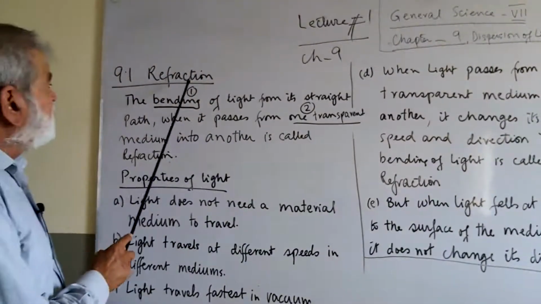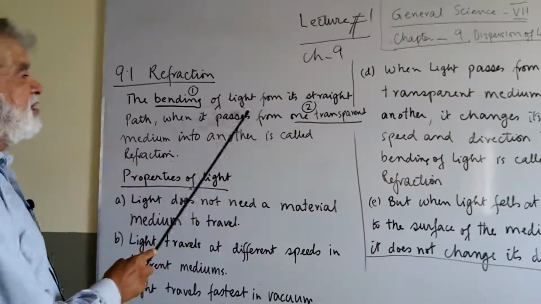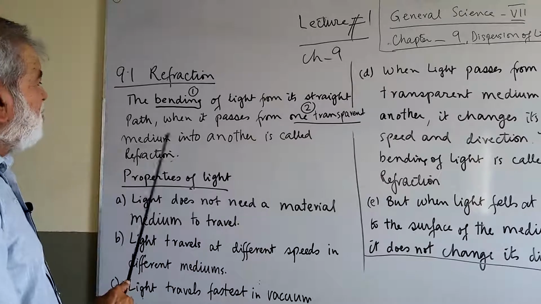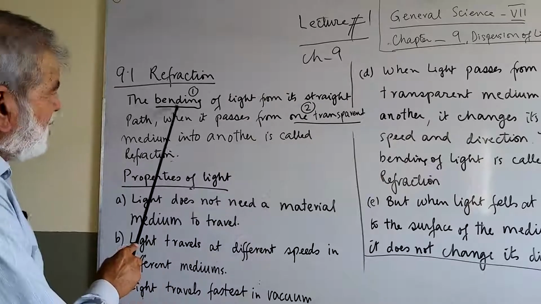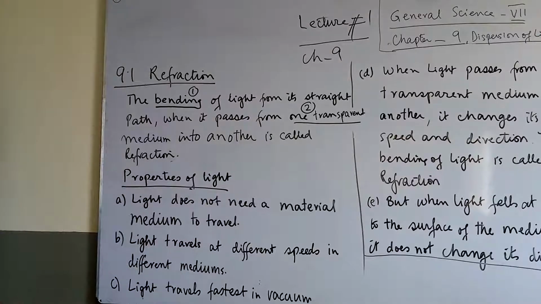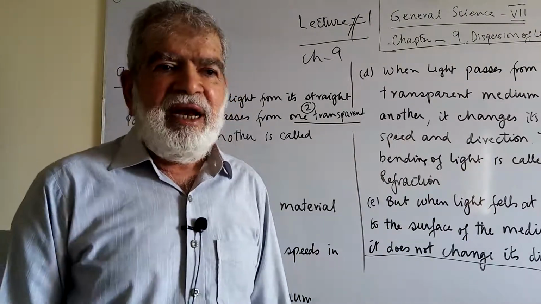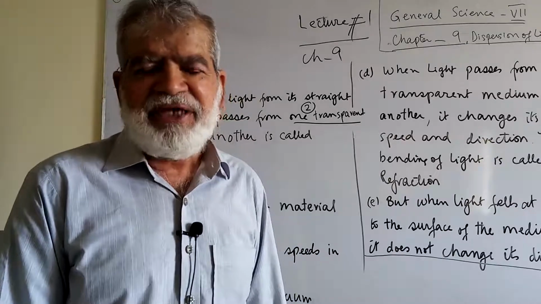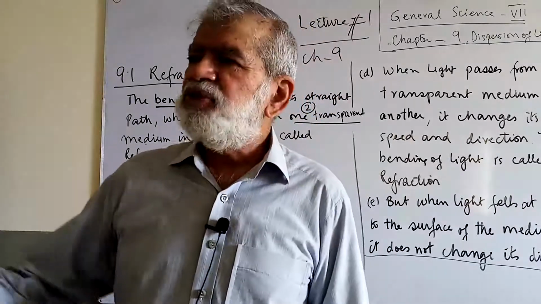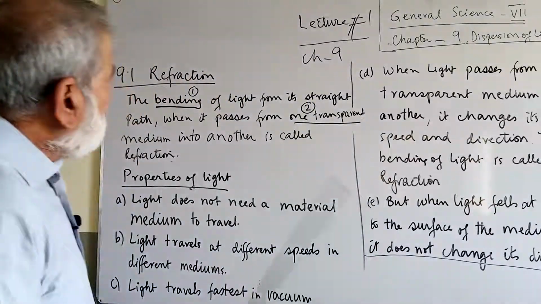So what is refraction? The bending of light अपने सीधे रास्ते से, from its straight path, when it passes from one transparent medium into another. बस ये याद करना है कि बेंडिंग ऑफ लाइट है, दूसरा जब एक मीडियम से दूसरे मीडियम जाता है. This phenomenon is known as refraction. It is a very important property of light. Earlier you studied reflection. रिफ्लेक्शन ये था कि जब रोशनी की शुआ एक मीडियम से दूसरे मीडियम पर टकराती है तो वापस आ जाती थी उसी सेम मीडियम में. That was reflection. Now it is refraction.